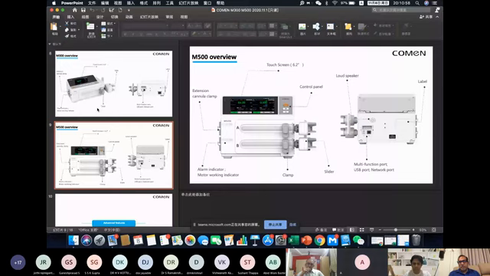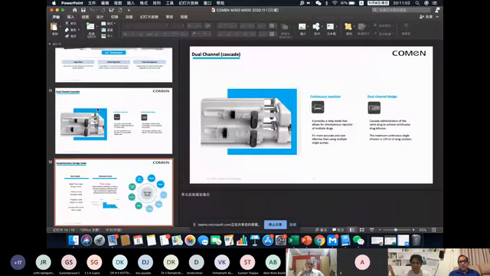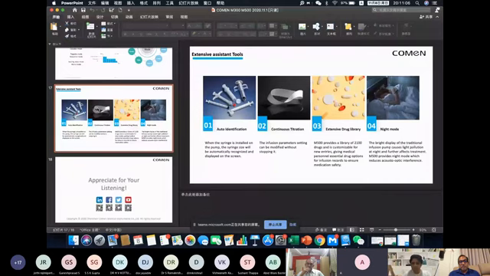Second one, the automatic syringe identification. We can fit any size, because in the market the most common are 5 ml, 10 ml, 20 ml, 30 ml, and 15 and 6 ml. For all these sizes, once we fit the syringe, it will automatically identify it and display it on screen.